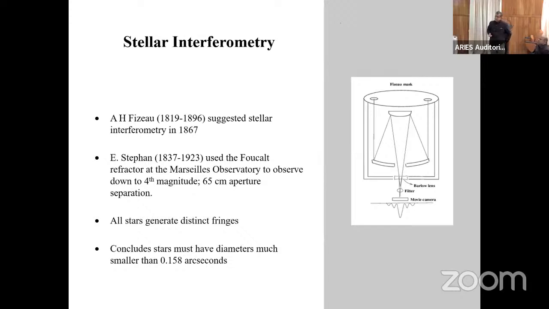He tried with Sirius. So we also did the same thing. Remember, in those days there was no camera. You could only observe visually. My first experiment was with a 14-inch telescope, similar to the one we had in Kavalur. I put a mask and we made 10 centimeter holes, and then we saw the fringes. In that initial experiment, there was no setup like this. And we saw beautiful fringes.